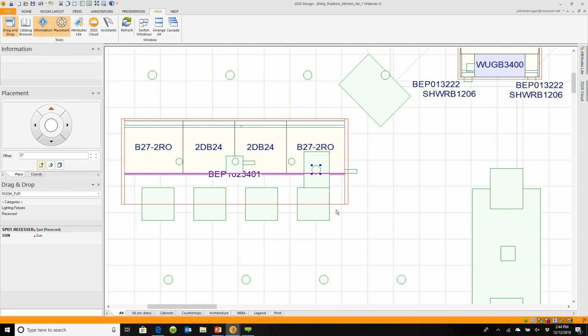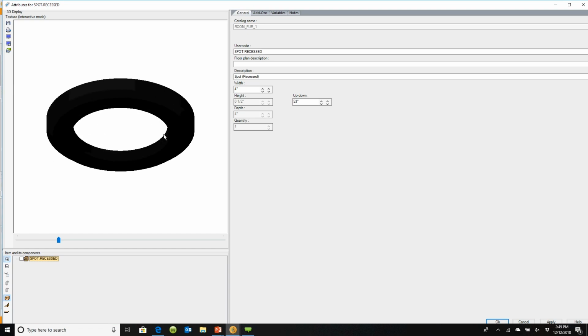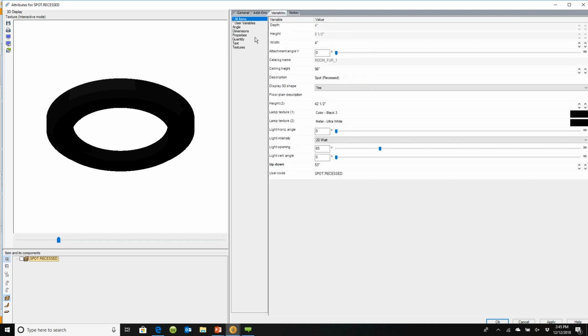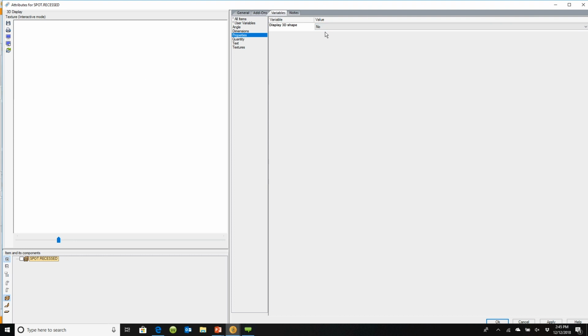The next thing that I do with my light is I'm going to go to the up-down because I have a tall ceiling, so this light is at the top of the ceiling. I'm going to make the light 53 inches off of the floor. Now that's a problem because I'm going to see a light floating right in front of me. So the next thing that I do is I double-click on the light. I go into its attributes. You notice there's a light there. I want to create light without actually seeing a light. So what I'll do is I'll go to Variables. I will come over here to Properties, and right here where it says Display 3D Shape, I'll click on it and say No. Now watch my light. When I click No, my light disappears. I now have an invisible light.